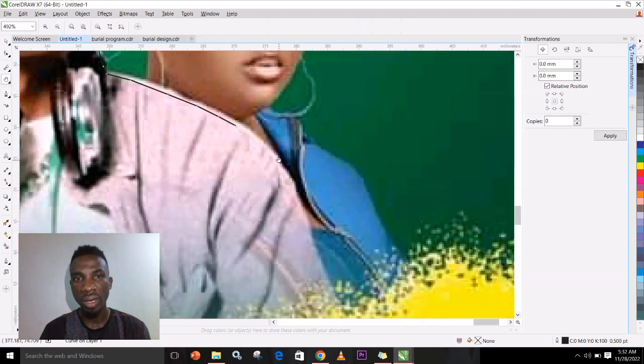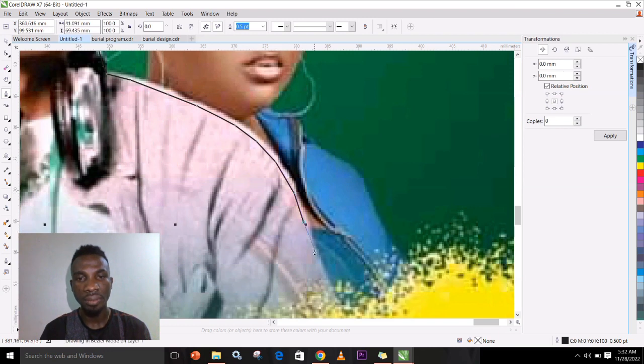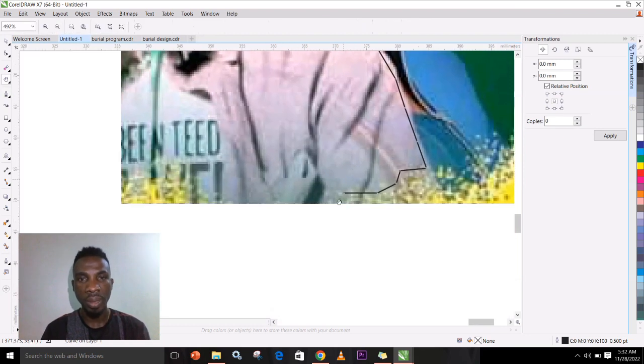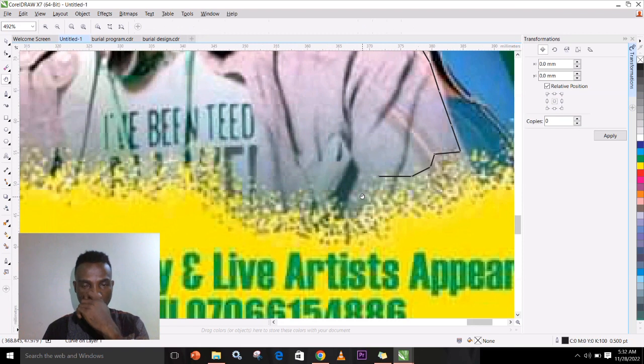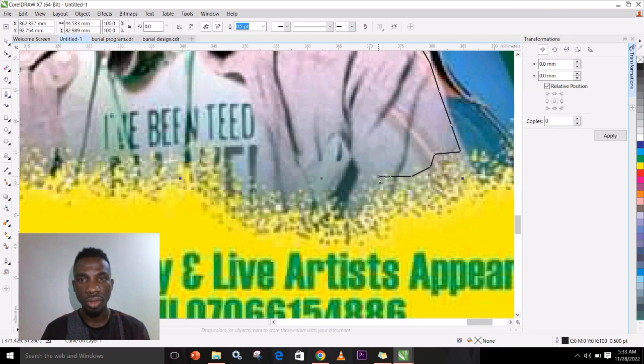I drag over my polygon to the pen tool again, and I click from the point I stopped so that it will continue. So this is the part I need. This is the part I need actually. So I'm going to pen to continue.